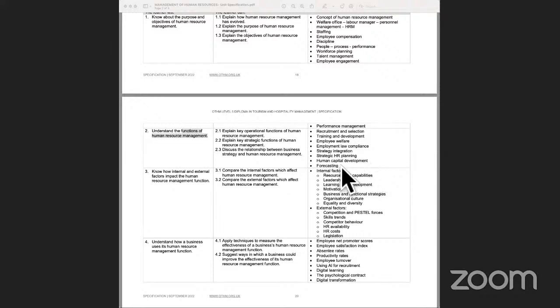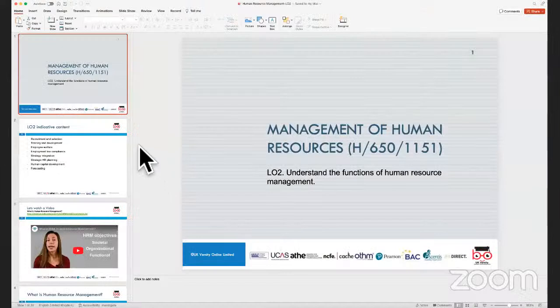And then we look at forecasting. Sometimes companies, when they look at growth and growth strategies, that is where the strategic part comes in. So how does HR do their planning to ensure they are planning for the future, with an adequate number of human resources available within the organization for managing those targets and objectives? Learning outcome 2, all in all, will go into a lot of detail studying these functions that we just briefly touched on in learning outcome 1.